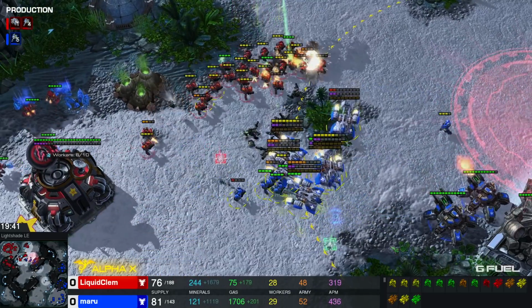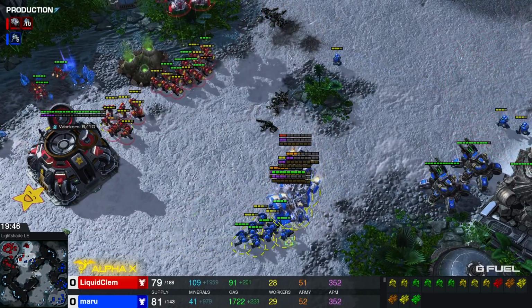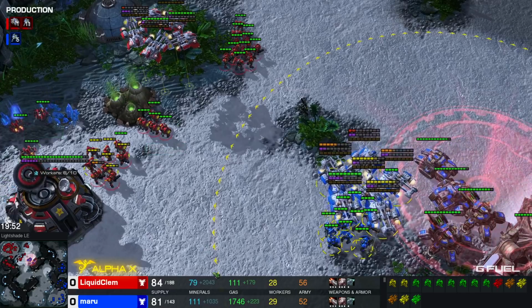He actually goes in for the tank, and this is a really nice snipe once again, using the amount of tanks that he has to push forward into CLEM's army. But he does need the tank support. He can't just go in and engage these Marines.